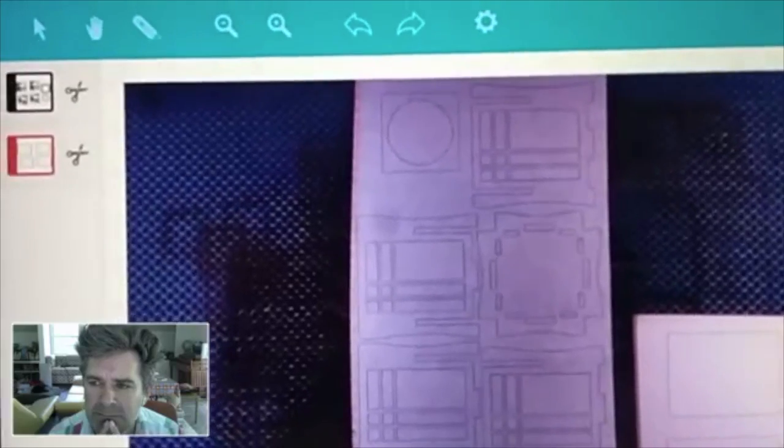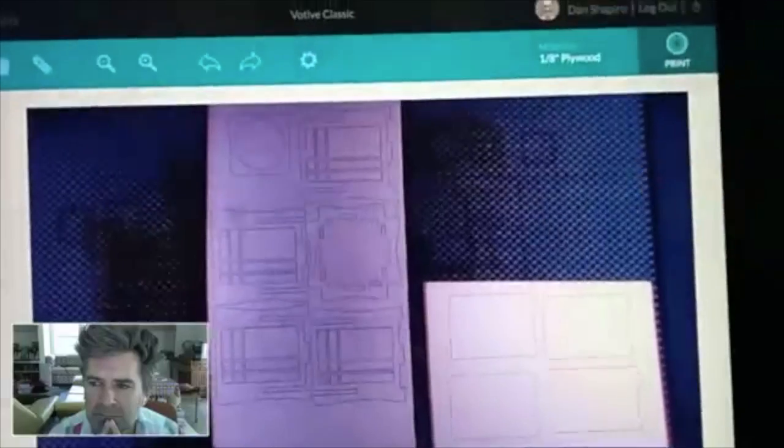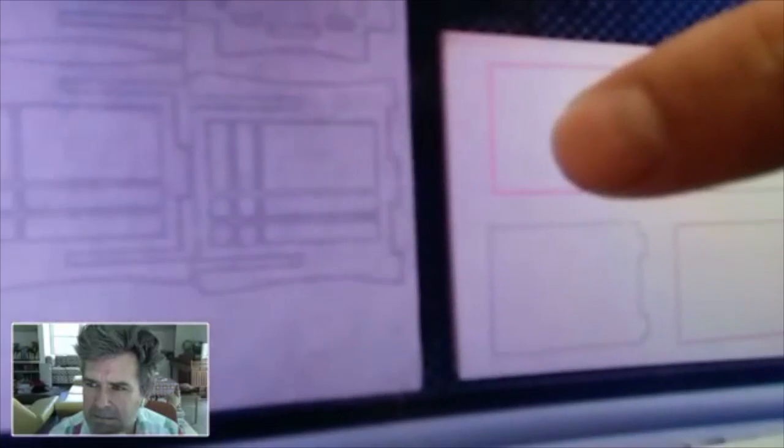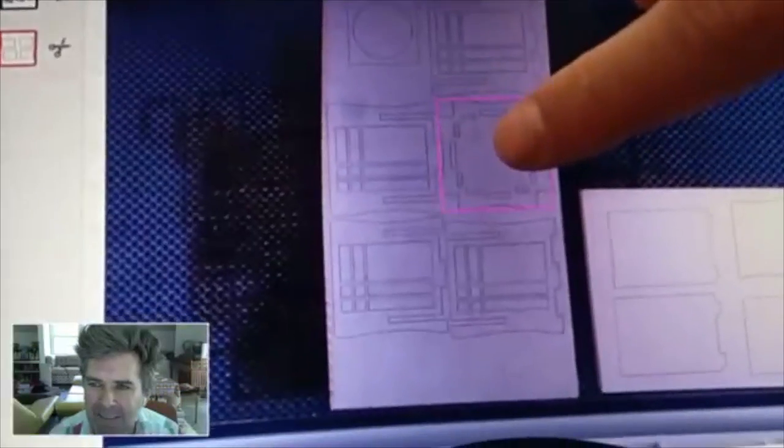All we have to do is just grab these things and drag them into place. So you can put them on the acrylic, you can put them on the wood, and this actually lets you work in multiple materials at a time and it skips over the whole alignment step.